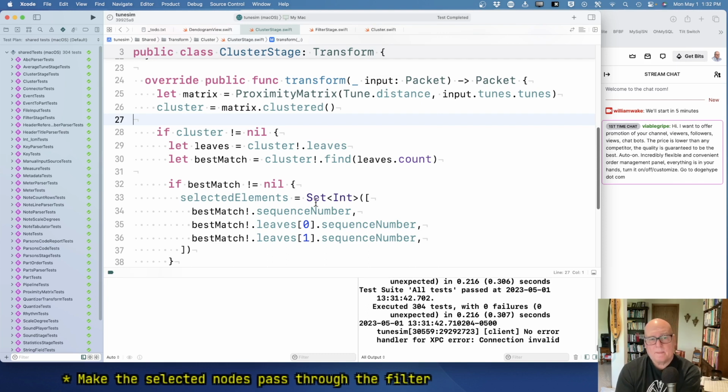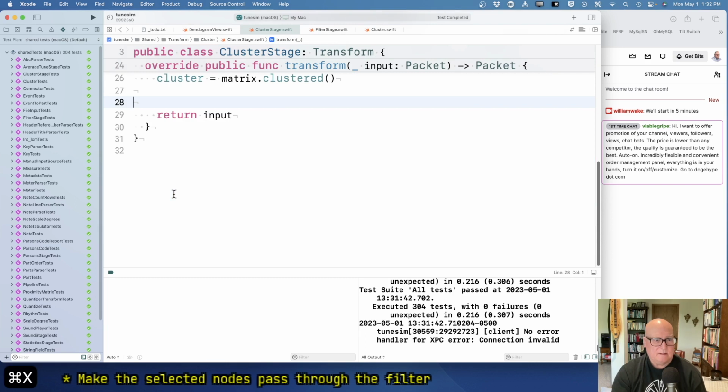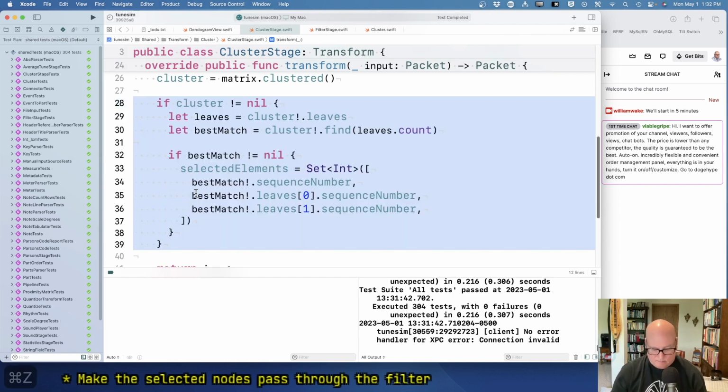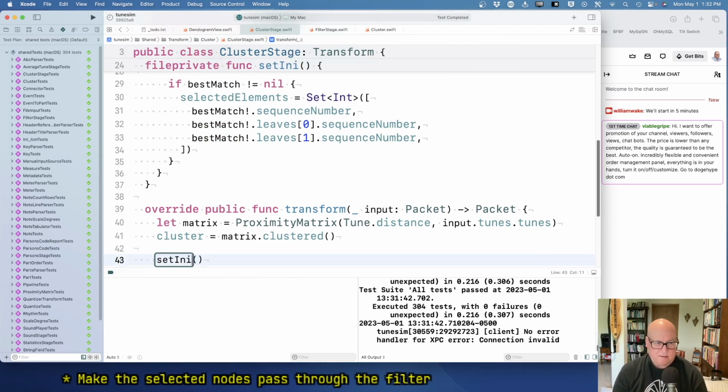Transform. Tell you what, let's make a little helper for this mess. Well, would that Xcode help me? Yes. Okay. This is set initial selection.